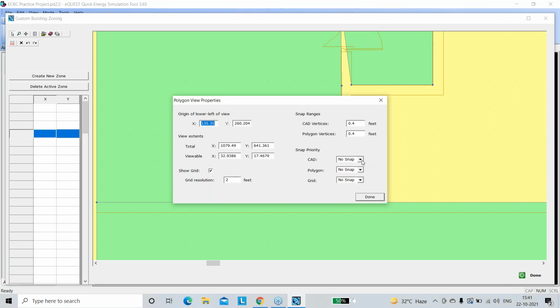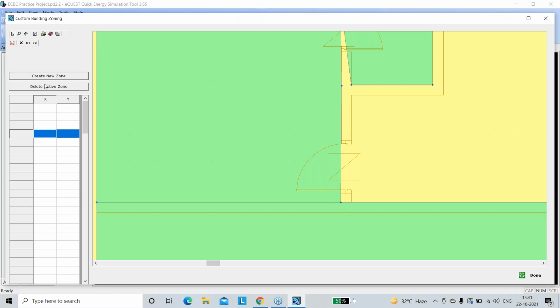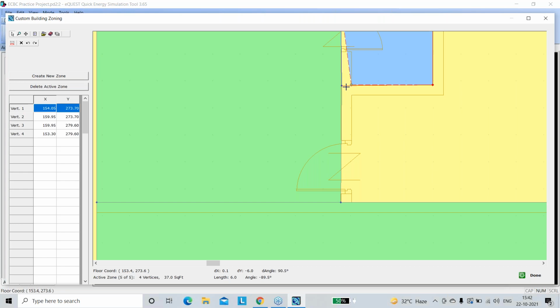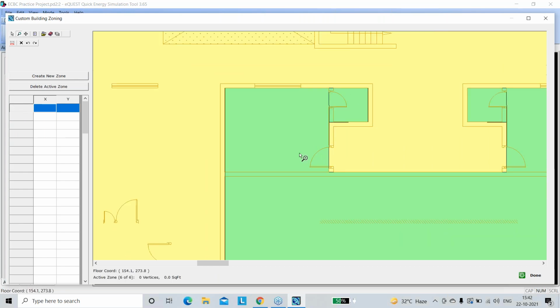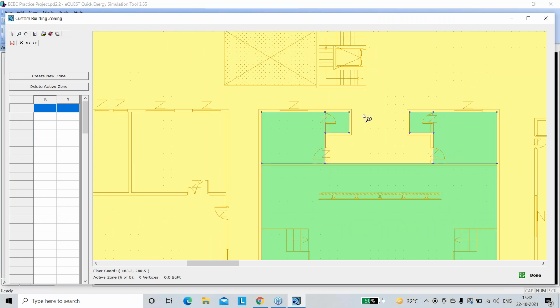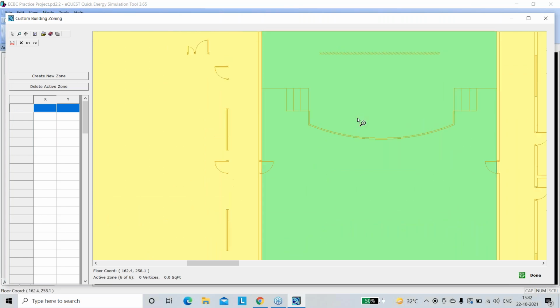So again, I go back and do CAD as my second, polygon as my first, done. I take this point, select this, see it is getting here, and then I create new zone. You can see both of these points are done.